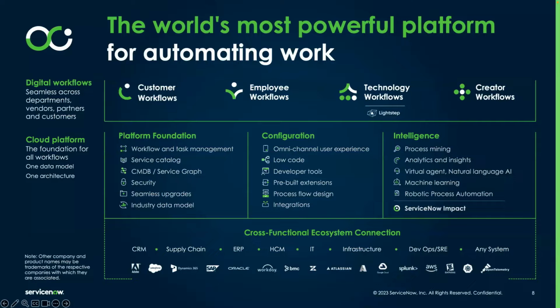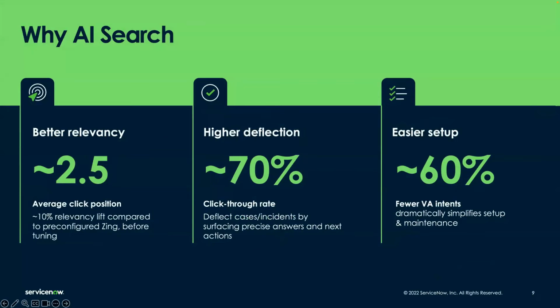And this is where AI-powered search comes in. Being part of the Now platform allows AI search to natively access your ServiceNow data and provide a personalized and consistent experience across desktop, web, and mobile. AI search uses your existing service catalog, knowledge-based articles, and Now platform data to quickly deliver the most accurate and relevant results, anytime, anywhere. Search relevancy is automatically tuned by leveraging machine learning to learn users' behavior to predict the best answers.